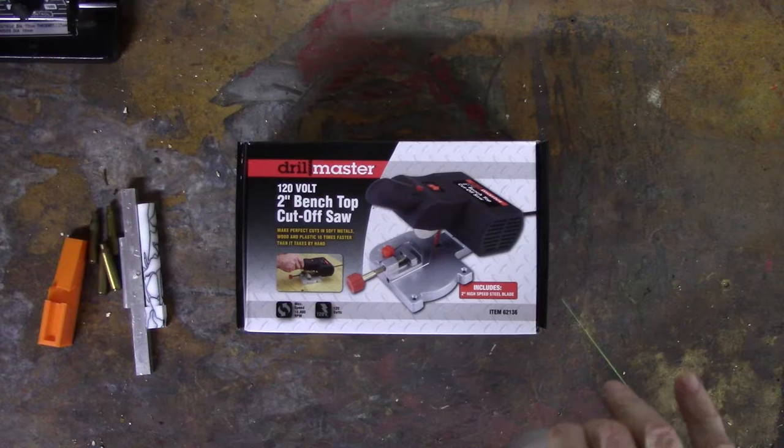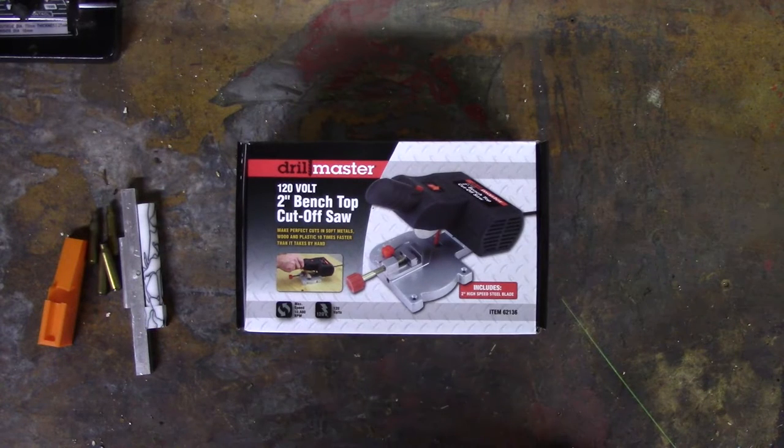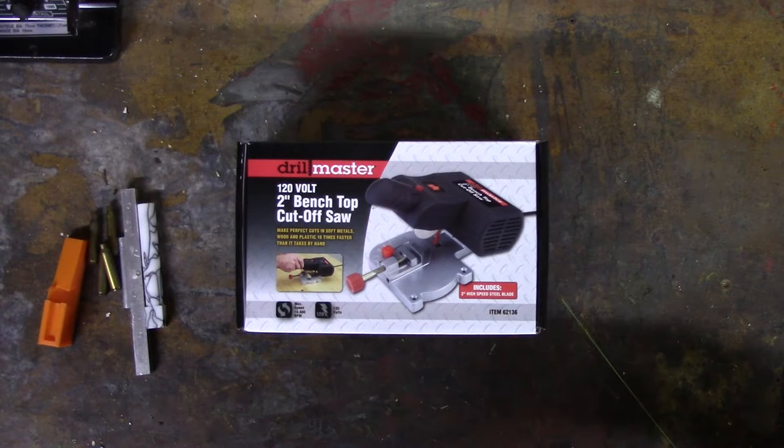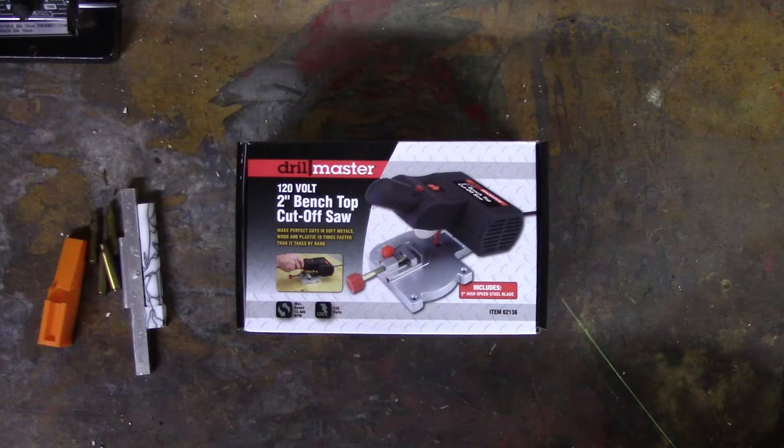I had a 16-inch chop saw that I recently gave away. I've given a bunch of my older industrial-sized equipment away — I have no room to use it here and really no need for it. There's a young guy down the street doing handyman work who's a single father on a shoestring, so I've been giving him a bunch of my older stuff. I'm happy to get the space back and he's certainly happy to have it.